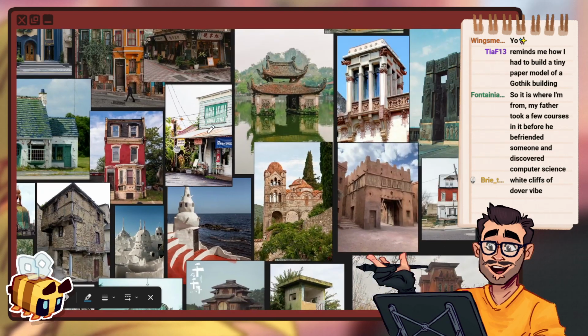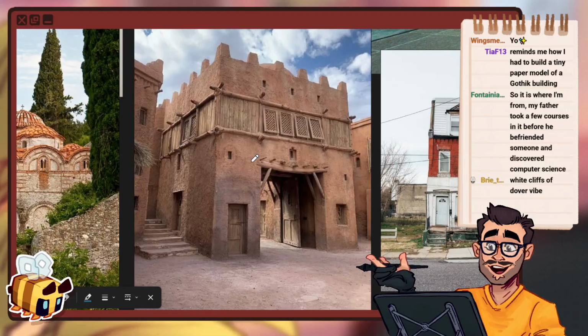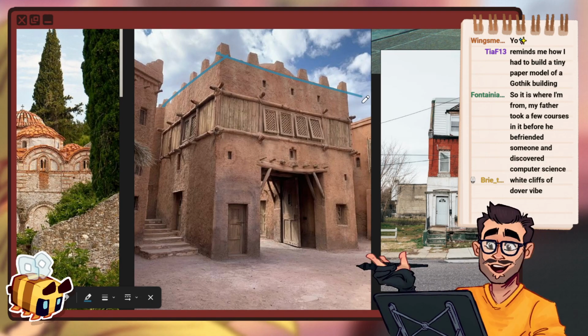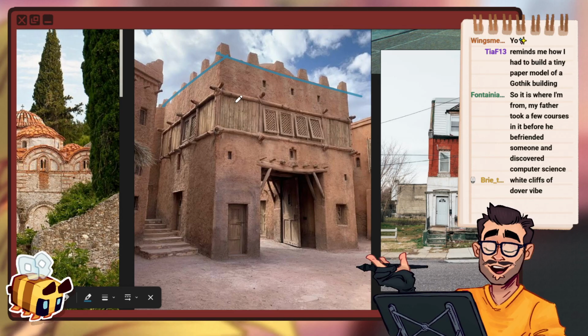Whereas somewhere that's hotter, I'm guessing this is northern Africa, I'm not 100% sure, you're going to get buildings with completely flat roofs. Most of the time those roofs are walkable, because it's an extra space that you're building, so you might as well use it. There's not a lot of rainfall, so you don't have to worry about that. But ventilation is very important, so they want to keep the houses in the shade but well ventilated.